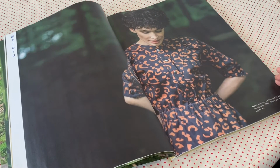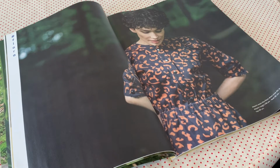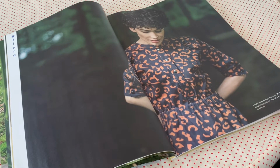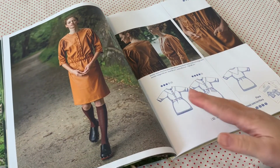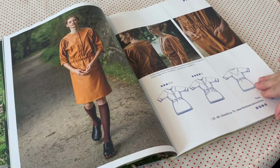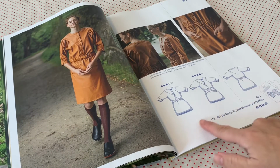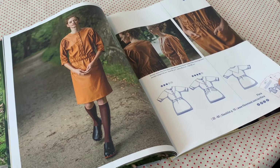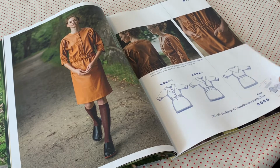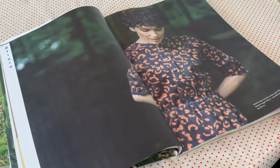So the next pattern is the Flora Dress. This one, I don't really like the way that they show it in the magazine. I think the fabrics that they show it in are these stiff fabrics, hopefully there's another picture. This one is definitely some sort of leather or faux leather. You can see the design details here. I like the shaping of it and it intrigues me, but I just don't like the way that it's made up in those fabrics. However, I will say that I've seen some versions on Instagram.